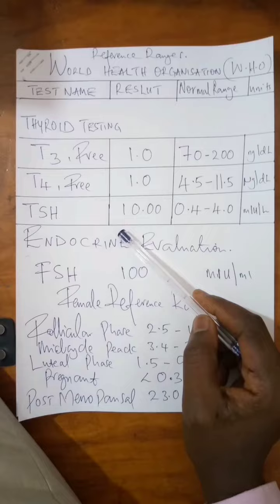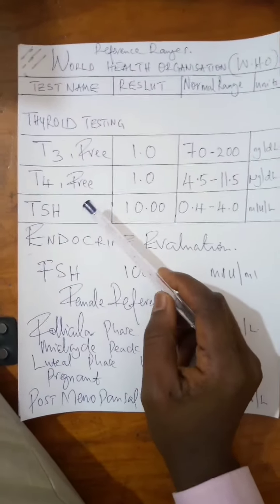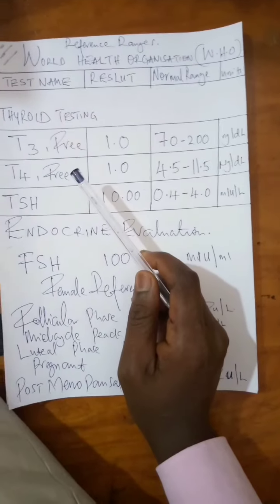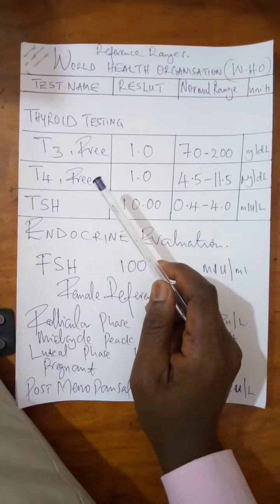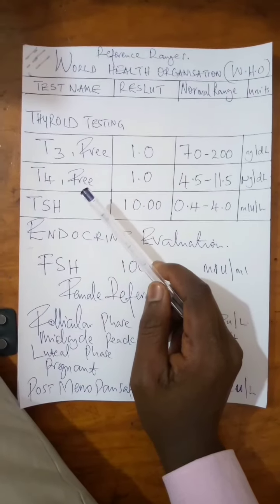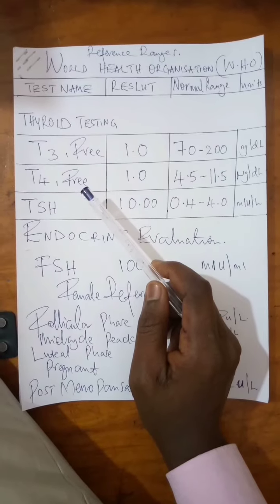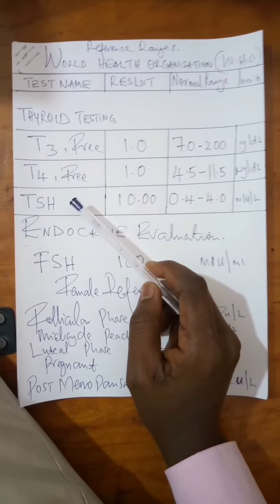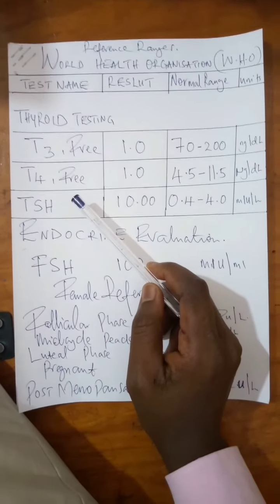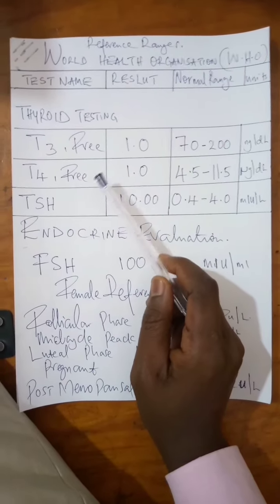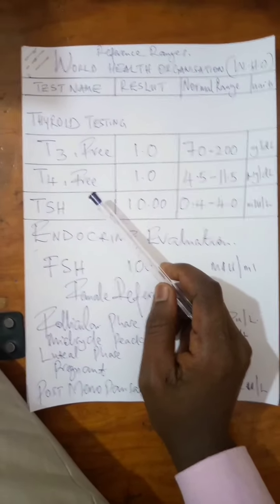What will the brain do? The brain will begin saying, what is happening with the thyroid gland? Let me give an example of maybe an order that has been sent, maybe in the army, by the commanding officer that, you know what, go and do ABCD. And then the officers on the ground, they refuse the order. They say, no, we're not going to do it, okay? The commander will actually bring in more force, and it could not actually be good for the officers who have refused to do the orders.